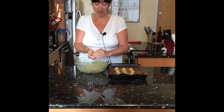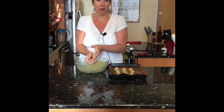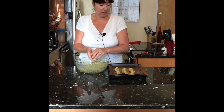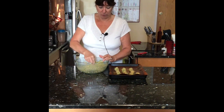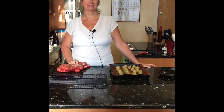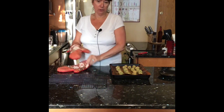They would be great in the air fryer. And what I normally do is just cook them part of the way, say for 10 minutes, and then freeze them. And then you can just stick them into your air fryer whenever you want, pull them out of the freezer or your oven.